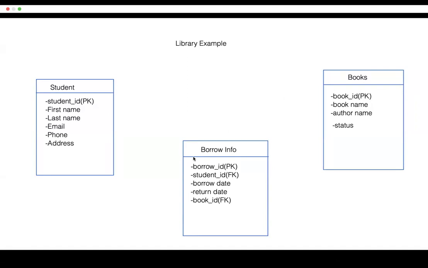All right, so okay, so we can say that this is good enough for attributes. So now let's try to create our connections. So we have our foreign key, primary key for student over here and foreign key over here for borrow. So we can say that this is actually referring to, or this can be added to this. Student information can be added to borrow info. Also, book information can be borrowed to borrow info.